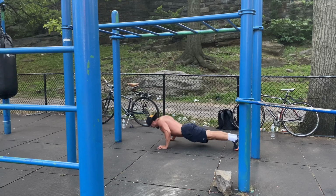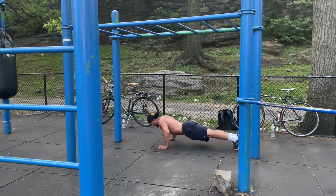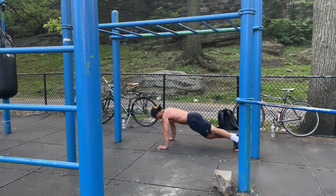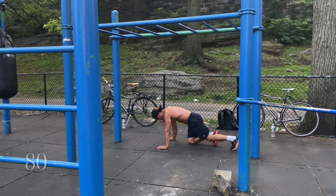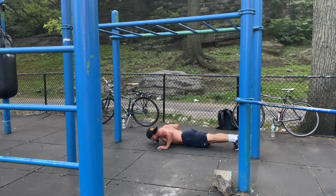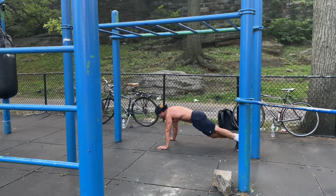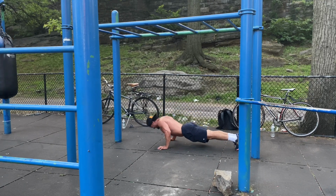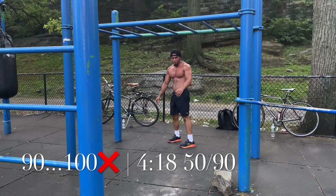And as always, full range of motion on those push-ups. Please have your chest touch the floor. Please lock out at the top. Chest and hips rise at the same time, as you can see. Chest, shoulders do not come up first before your hips. It's called snaking them. 80 something right here. I'm like, oh yeah, 100.